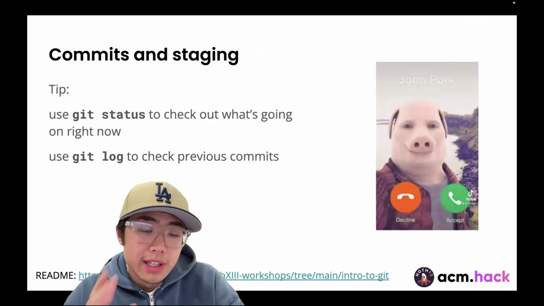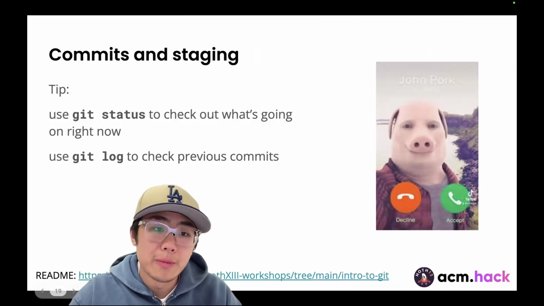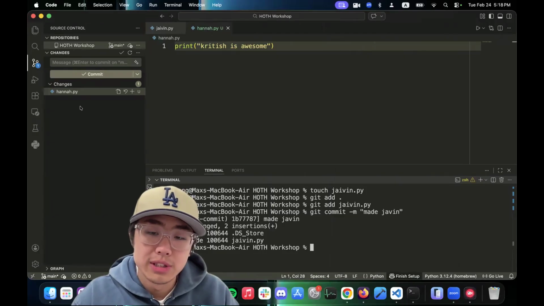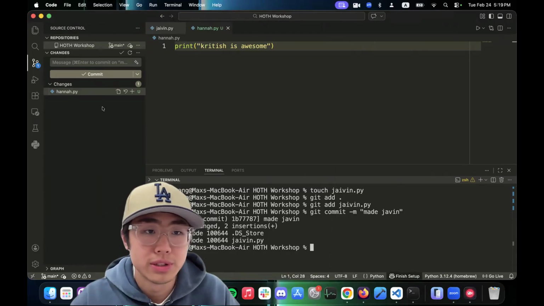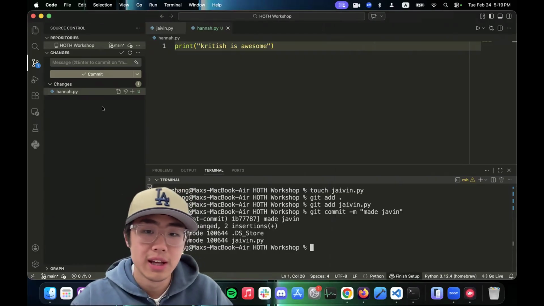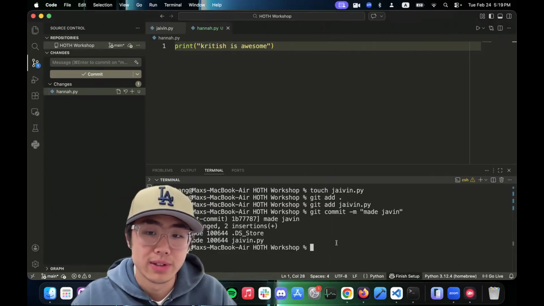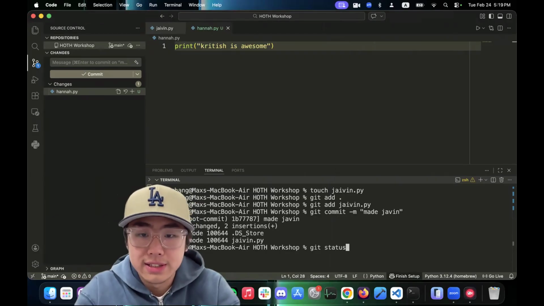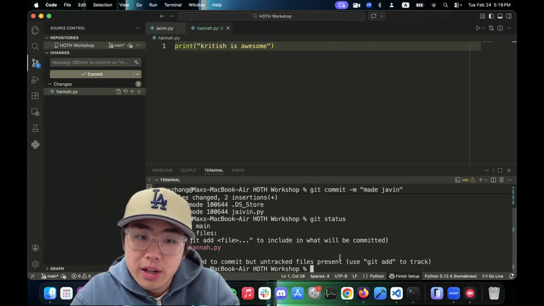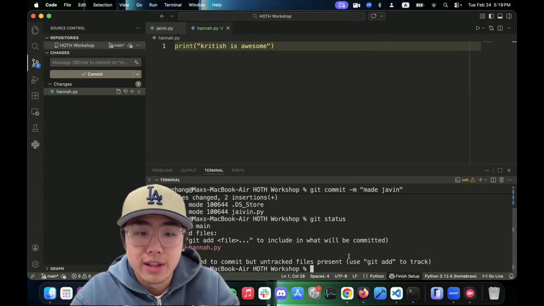Oh, and you can use git status to see what's going on right now. Because right now I have this IDE, which is the code editor that tells me what's being changed, what's in the staging area. Say you don't use VS Code. You don't have this privilege of seeing this. You can use git status to see what's going on, what is unchanged, what is in the staging area, and everything.